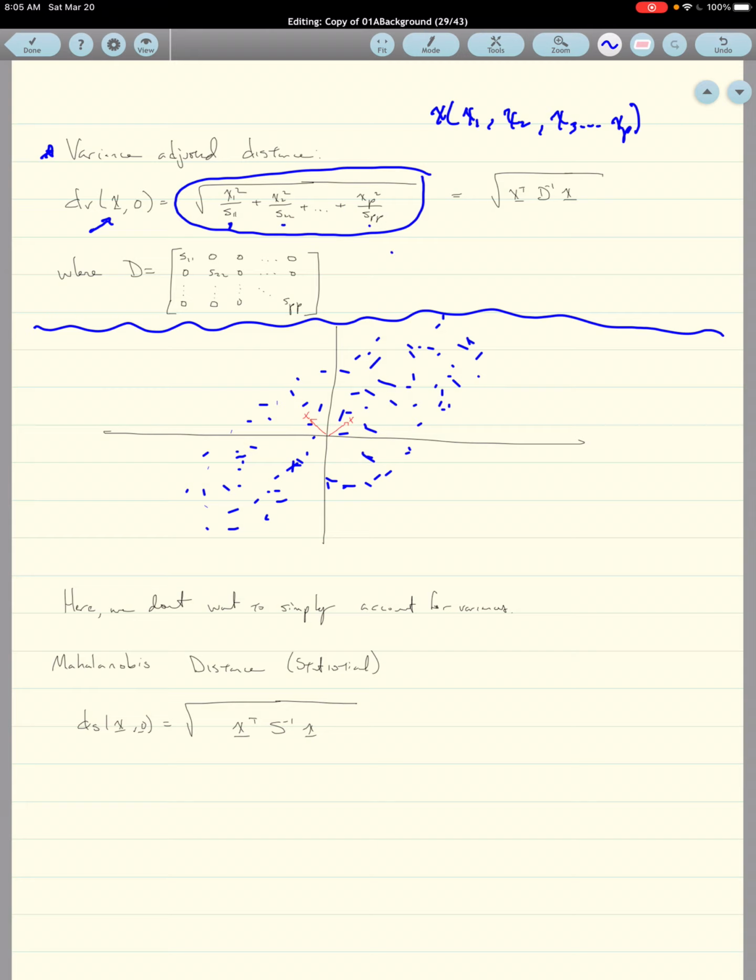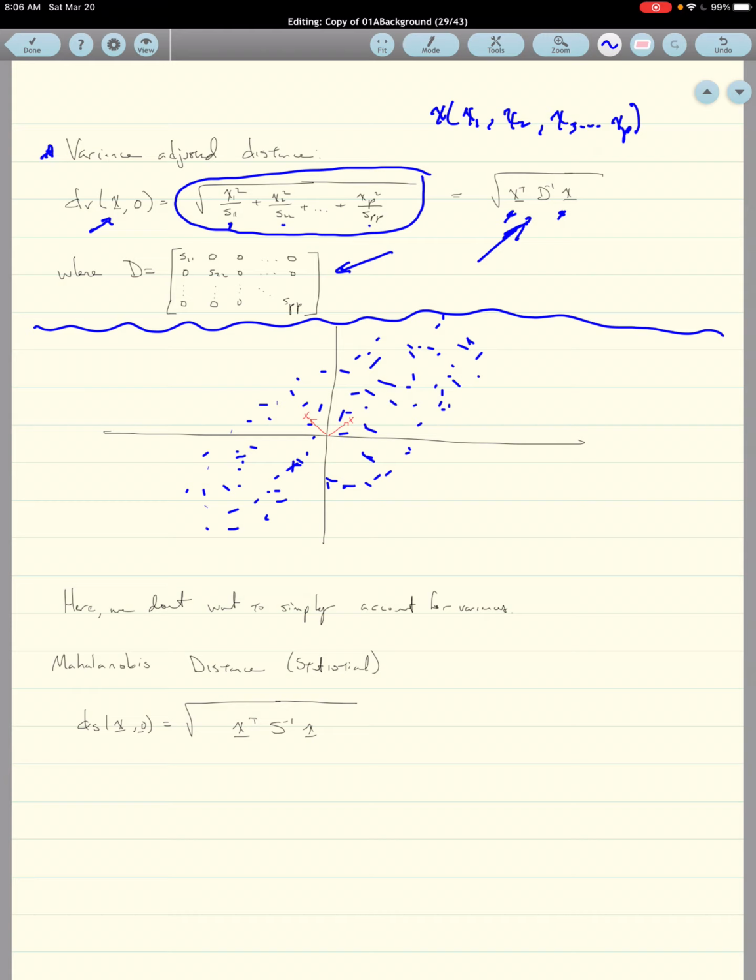But another way to write that would be to put the variances on the diagonal. We'd have zeros elsewhere. And we can rewrite our distance in this way. We have x transpose times the distance times x. So you plug in any vector, whether that's the point on the horizontal axis or the vertical axis or any other point, not even on the axes, and you adjust the distance by throwing this D in here.